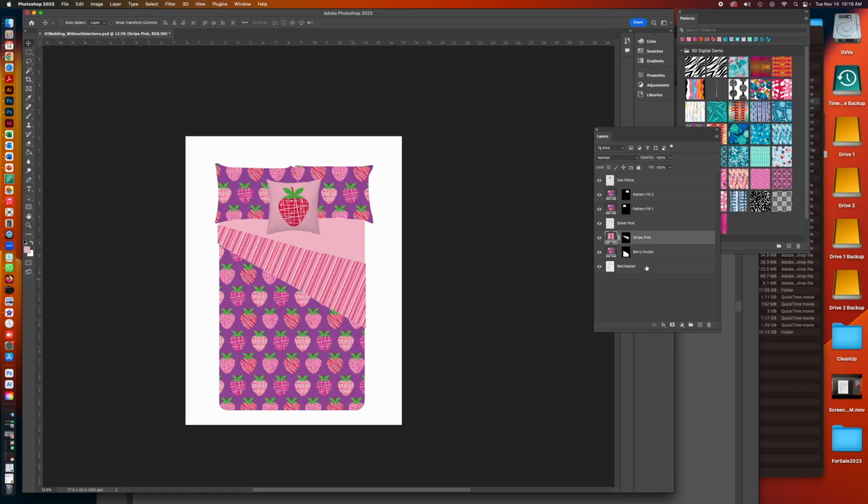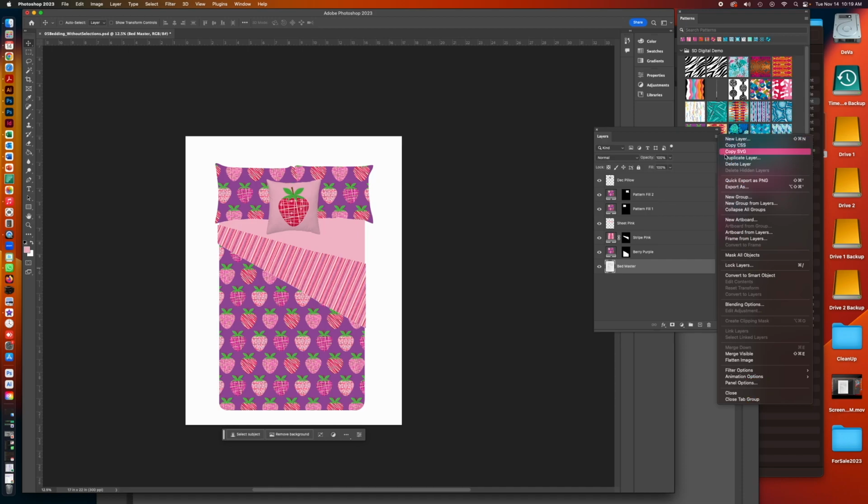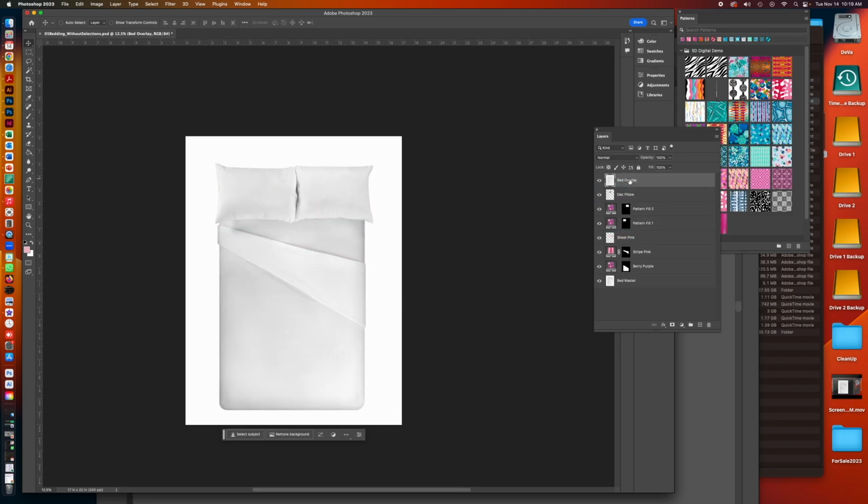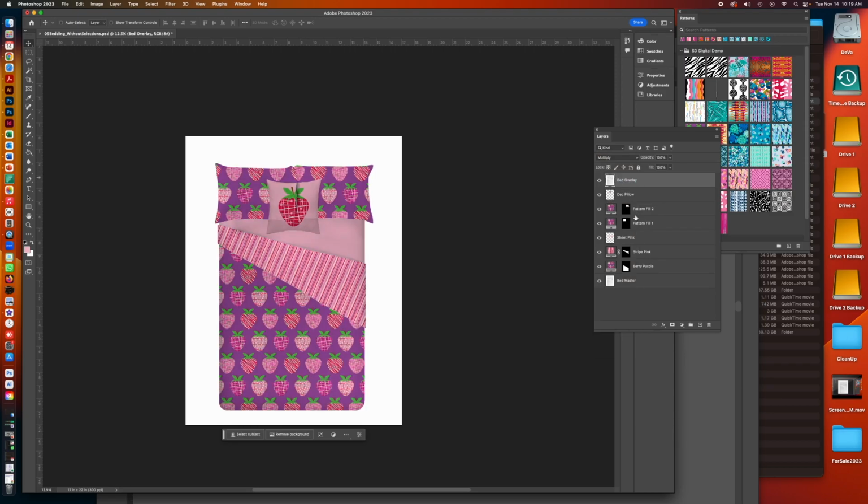But actually there's one thing I forgot to do, and that's to duplicate the bed master photo and call it an overlay. Let's see what this adds to our three dimensions and if we need additional shadows. So I'm going to put it above all the artwork, change it to multiply, and actually that does give us good shadows, but it's got a weird shadow over the pillow. So I'm going to move the pillow above the shadows, and that actually looks really good.